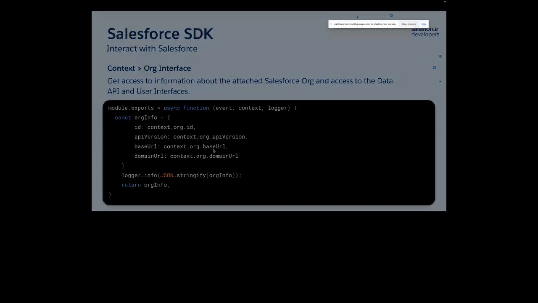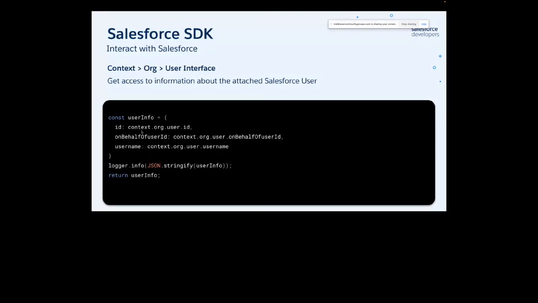Now you can also get the user data. So typically in Salesforce, if you want to get the user data, you do UserInfo.getUserId, getUsername. So very similar to that. In here, you can do context.org.user. So the user property is a part of your org property. In order to get the ID, you do org.user.id. Some other fields like username and all, you get the idea. There are properties available for you to get the fields of a particular object.